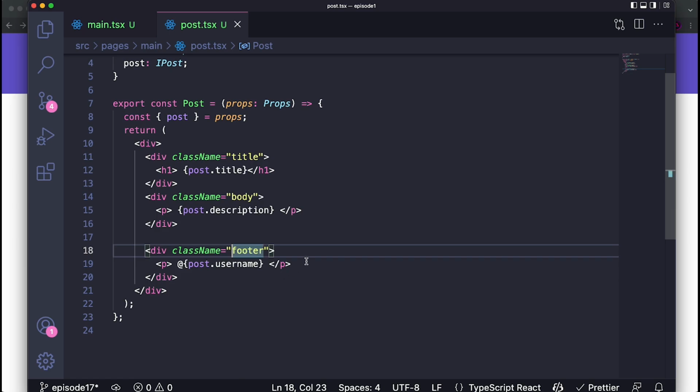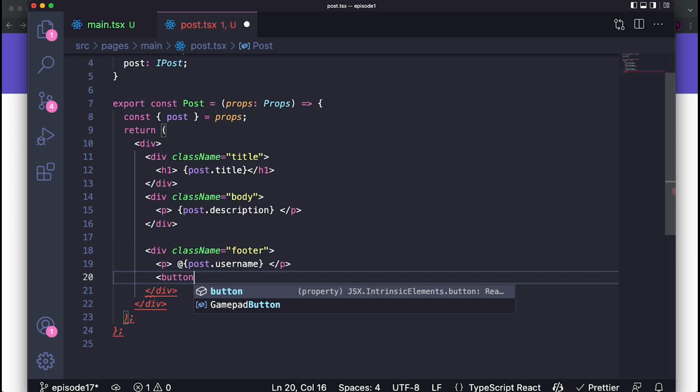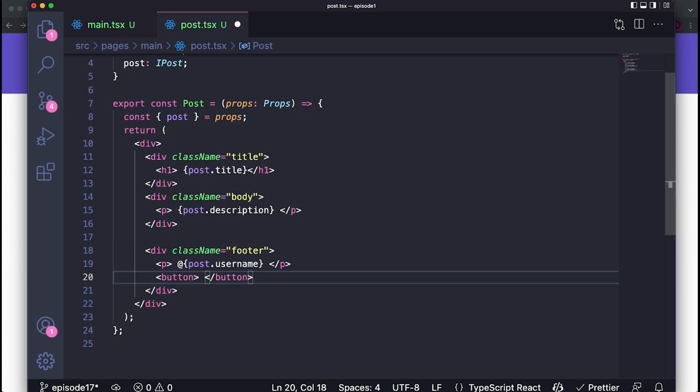So right next to the username, I want to add a button. This button for now is just going to be a plus, but I do think there is a Unicode for the like button. Actually, I'm going to search it right now and be back in a second. Okay, I just found it, and it is this thing over here.